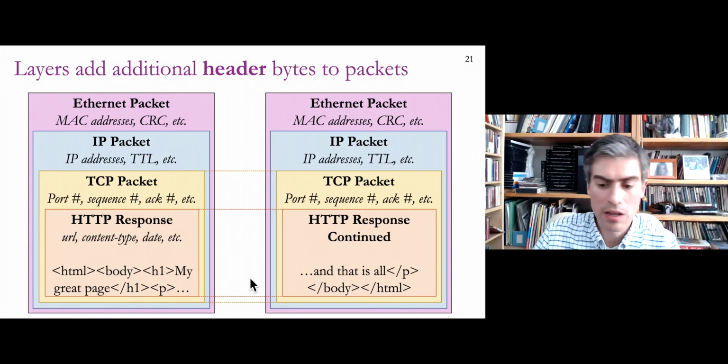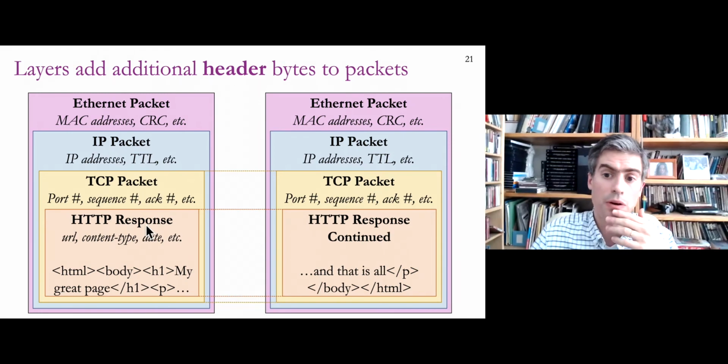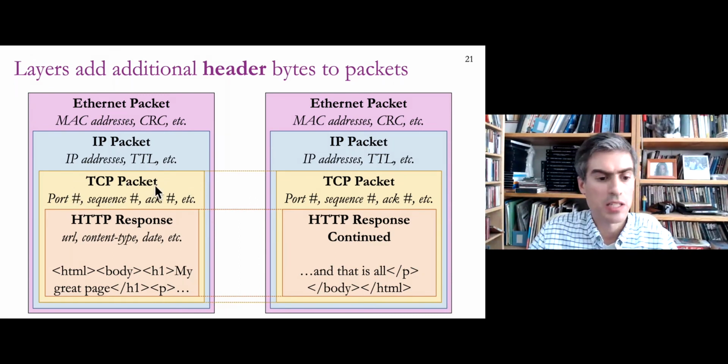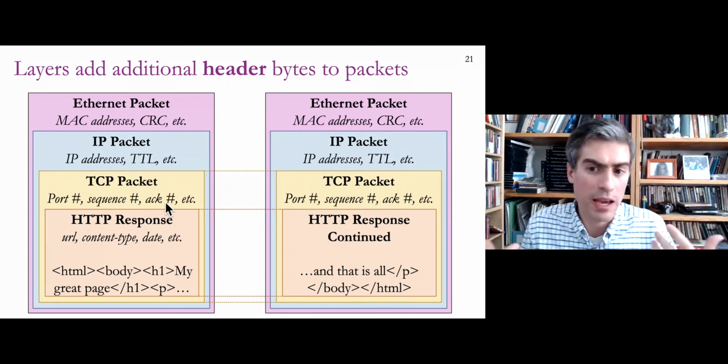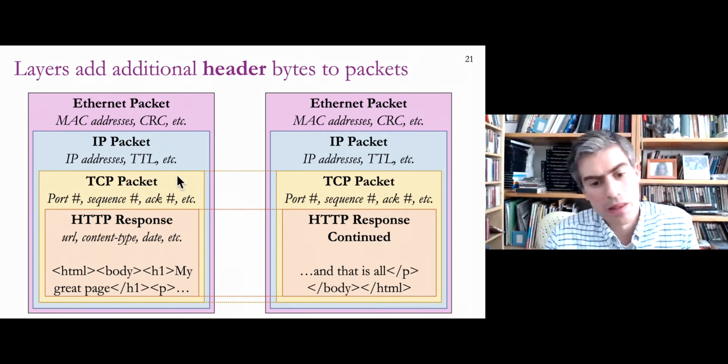That HTML document is split across multiple packets, and each one of those packets has headers at the beginning. It has multiple types of headers associated with the different layers of the networking stack that solve different problems that are important for networking. The HTTP headers are used by the browser and the web server to get their work done of fetching documents. These yellow headers for TCP are all associated with the reordering of packets and the loss of packets that might need to be retransmitted. So there are values in here to help with that process work.